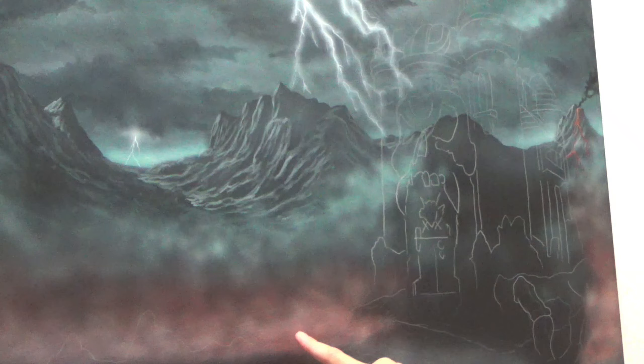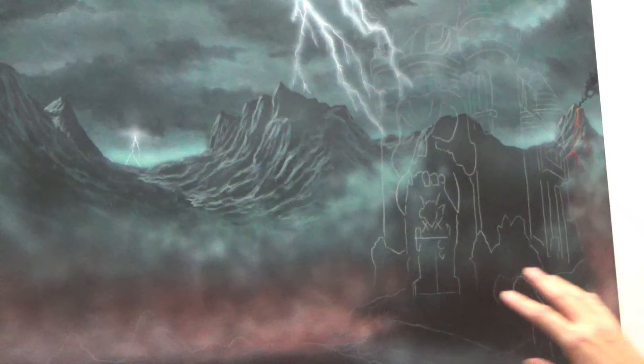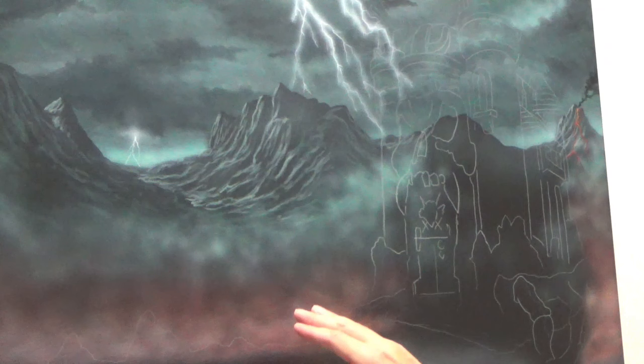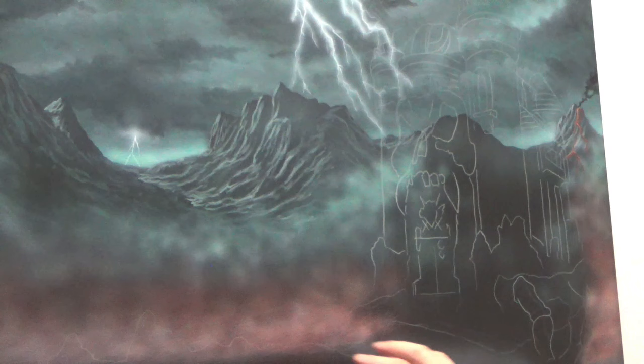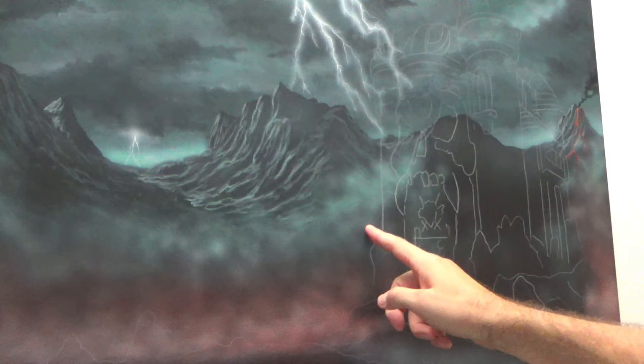I think all this is going to be lava, because of course I've got my volcano here in the background. This will all be the vapors, the vog, I guess, all the vapors and smoke and heat from the lava. This will be a lava pit right here. So there'll be a little crevice, almost like a lava moat is what I'm envisioning. I'm going to have this surrounded by a lava moat, and then of course the drawbridge is the mouth that comes down, and that'll sort of bridge the gap here.